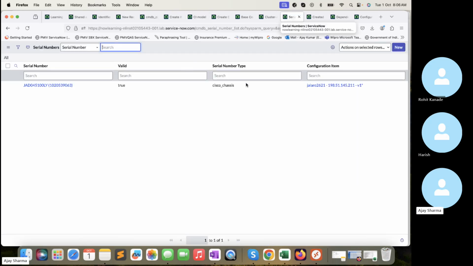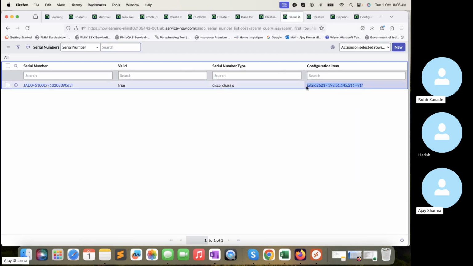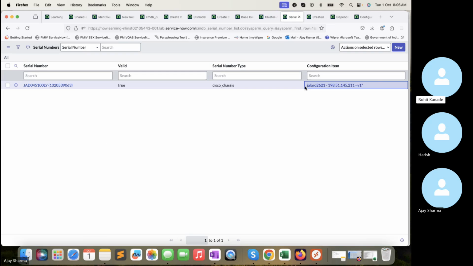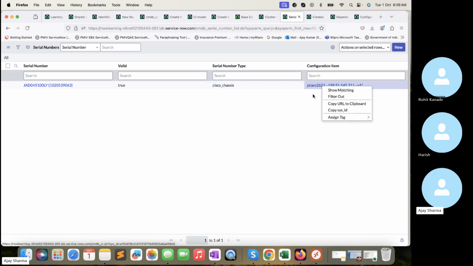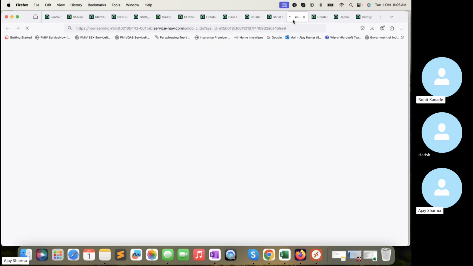Yeah. So see now here, you can see configuration item is a reference here. It's not like that key. It will update the serial number type, which will be found, and it will also check whether it's true or false. And it will update the configuration item, whichever configuration item it is a reference of, which is the Windows Server in our case. It can be Windows Server or anything, right? Here it's a CMDB CI.